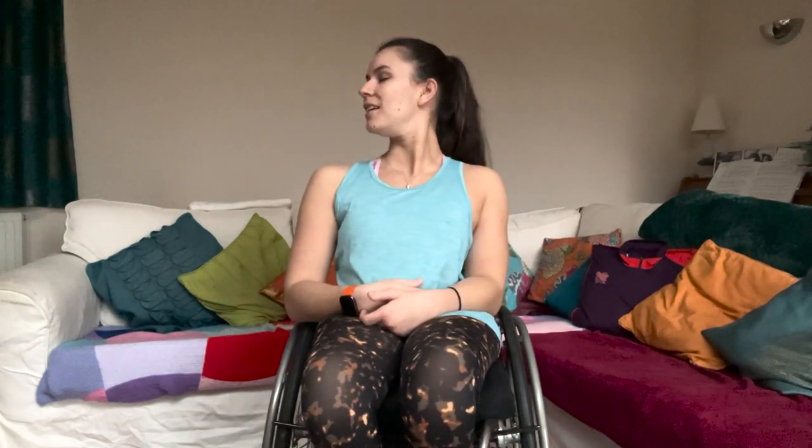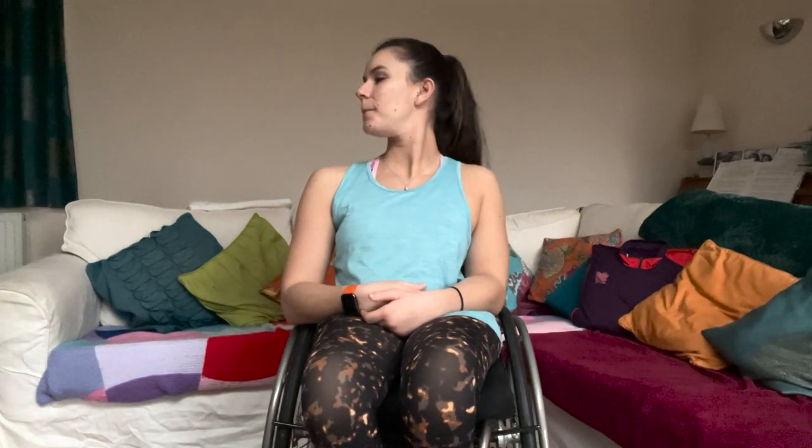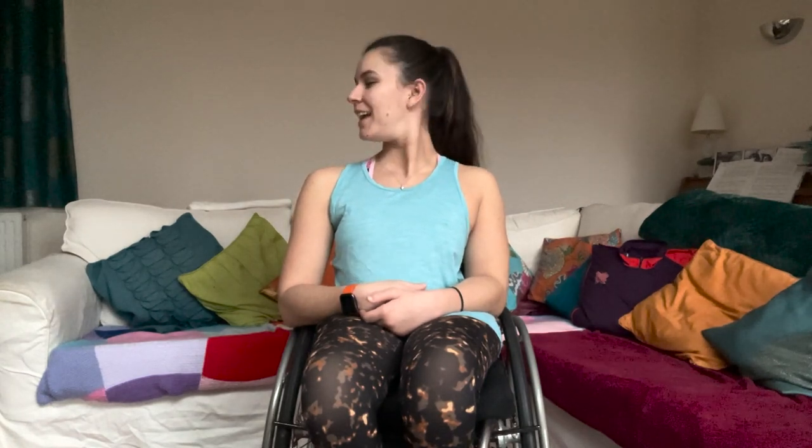And we're just going to finish our warm-up with our neck stretches. So you're going to sit nice and tall for me, relax those shoulders. And all we're going to do is look from right to left, nice and slowly. So one, we'll do this 10 times. Two, three, four, five, six, seven, eight, nine, and 10.